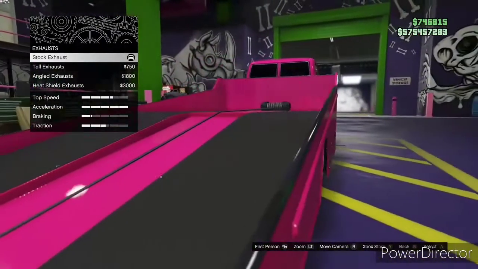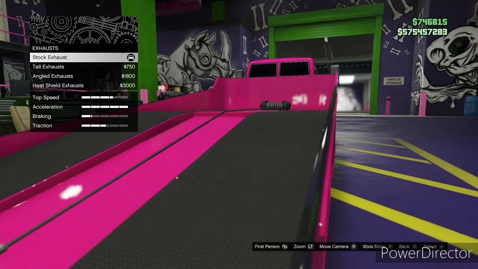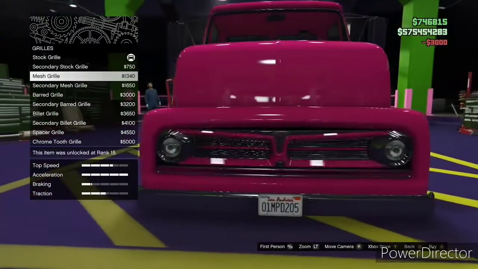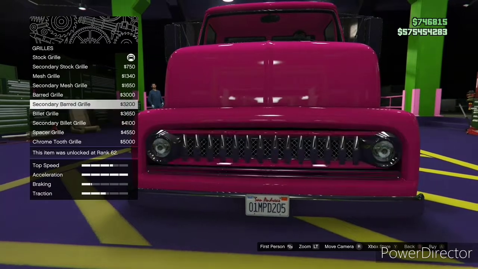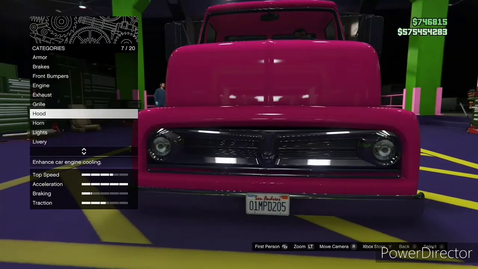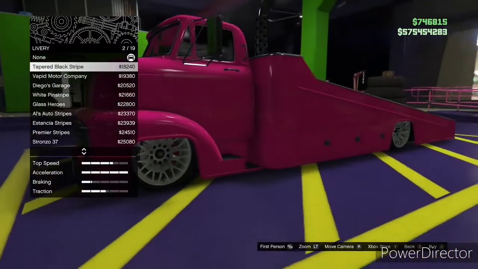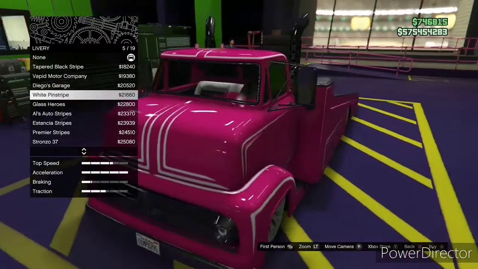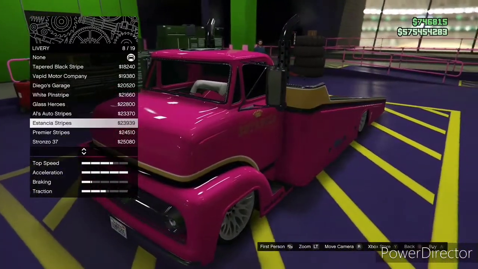Now I took this to Benny's to try to customize it. I have a Benny's tech in my arena workshop, as you can see here. I was hoping it would be Benny's customizable. Unfortunately, it is not. For a vehicle that costs $1.3 million that isn't weaponized, I was hoping there'd be a little bit more customization to this, but there isn't. So that kind of sucks for a vehicle that costs so much.